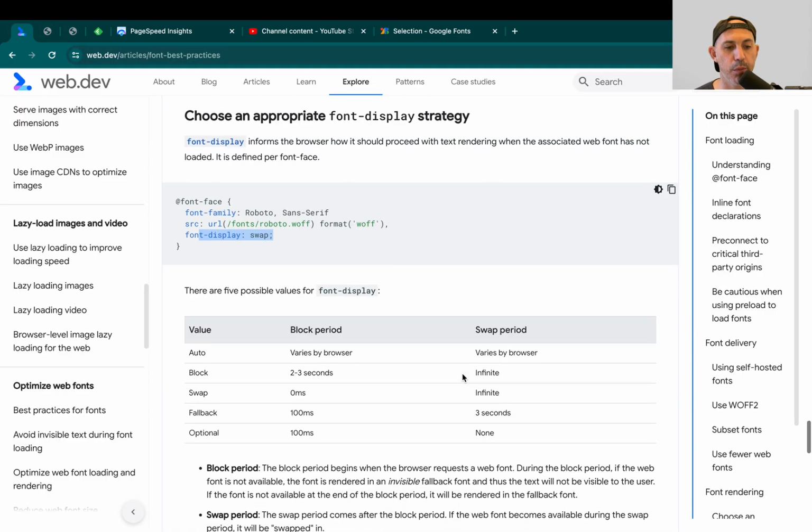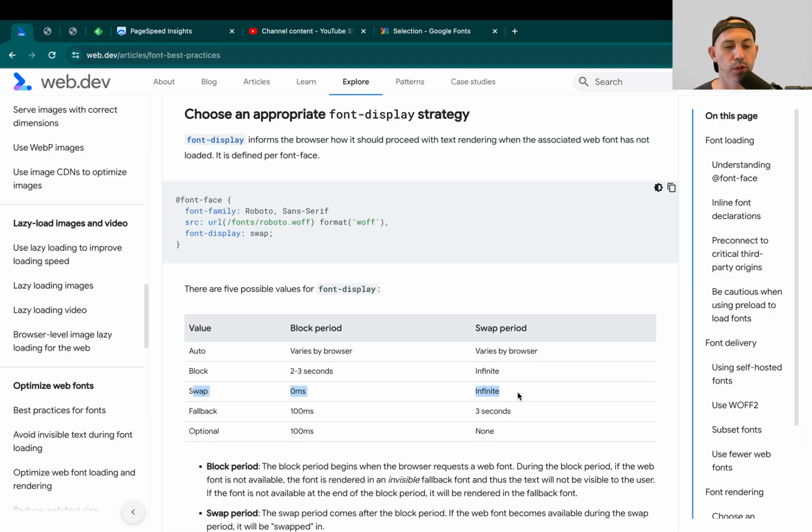So right here, you have a table, but swap is the best one to do always. You should use swap always, no matter what, if you have an external font, which most websites have. Okay, that's basically it. Those are the tips that we have. There's a few things about font optimization. Most of it's really for the developer, but it's good for you guys to understand. Give it to a developer, engineer.